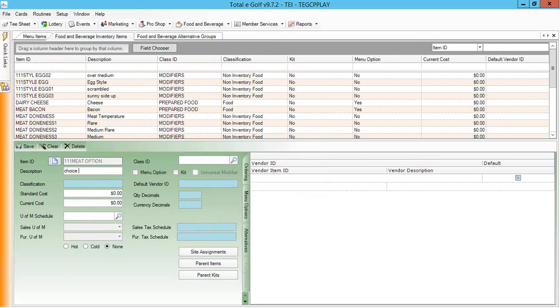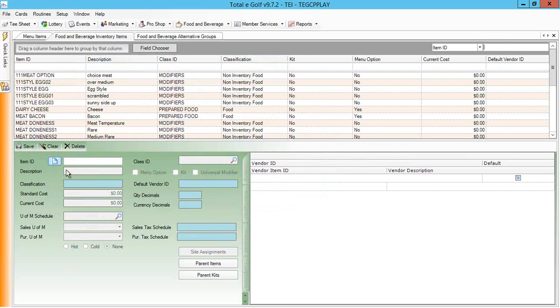And I'm assuming this one's going to be the choice of meat. I make that one a modifier as well. Click yes. 111 meat option 01.